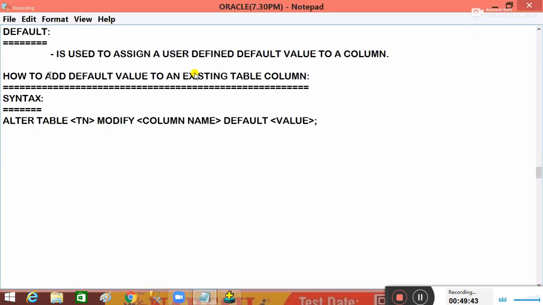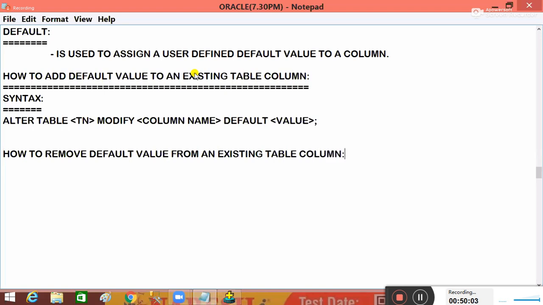Same pattern, how to remove a default value from an existing table column. Removing means there is no different syntax, the same syntax, because I just want to change the default value.